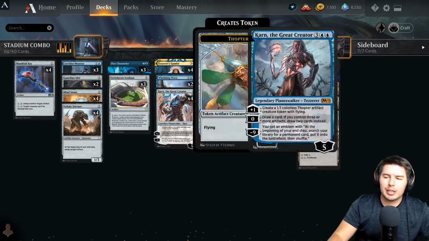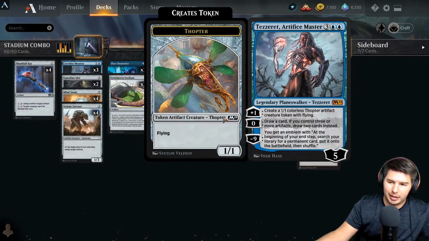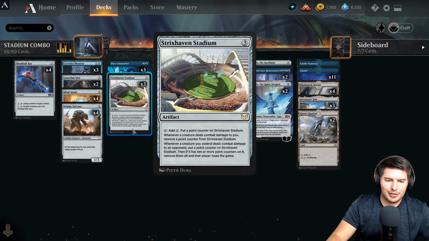It was just fine. And honestly, I think I want more Tezzeret, because I was bringing Tezzeret as like, that could be a good finisher. Tezzeret was awesome here. It was perfect. I loved it. Having the Thopters also to help us get in for damage with Strixhaven Stadium was sweet.